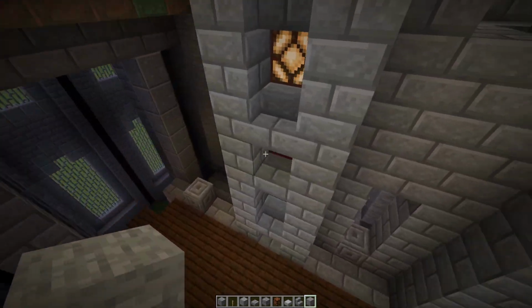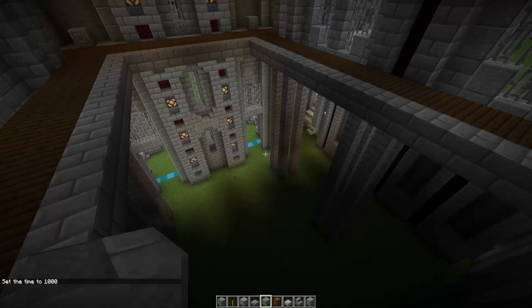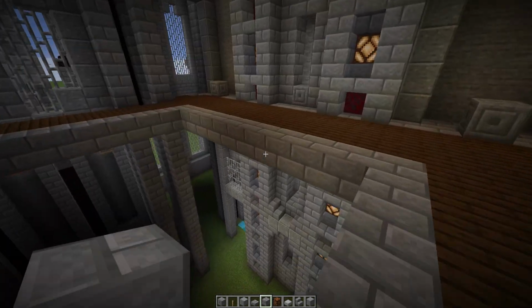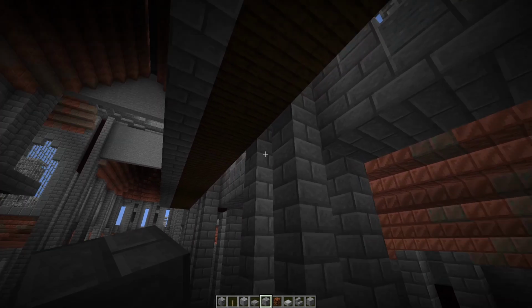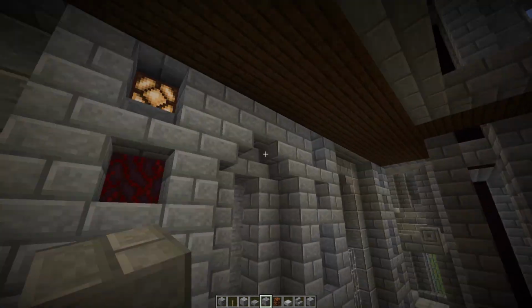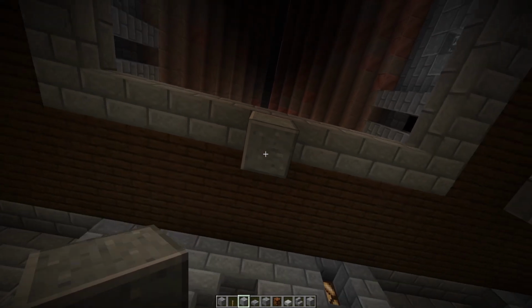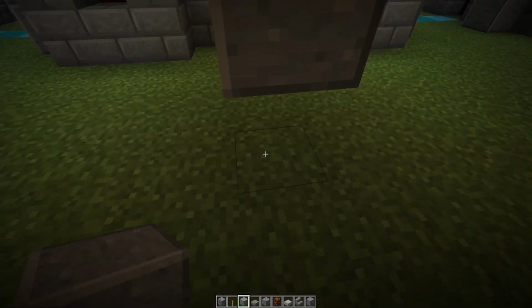If you want to be super careful, you can come underneath it as well and come in with your slabs and make that look exactly the same as every other level from underneath, because obviously you're going to be able to see these from underneath. It's a small detail, but if you want to make it really neat and tidy, that's a good way of doing it. And once we get to here, what I think I'm going to do actually is take that layer out and keep that stone brick, and we're going to carry on with our normal pattern, which is every time there's a corner we're going to have one of our chisel blocks, and then the rest we can put in as slabs, just like so.